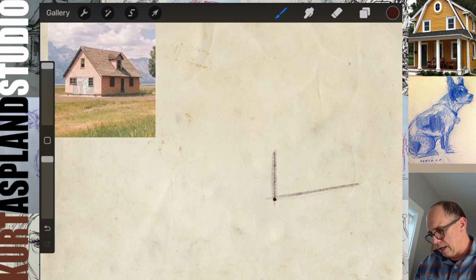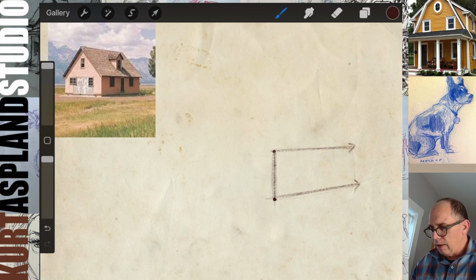Okay, there's an angle. This is going to go back to a vanishing point way over here. Now at the top of this, I'm also going to draw another angle here. And you can see that both of those lines slightly converge. They're not exactly parallel, but they slightly are converging. So that's what I want you to do on that side over there.